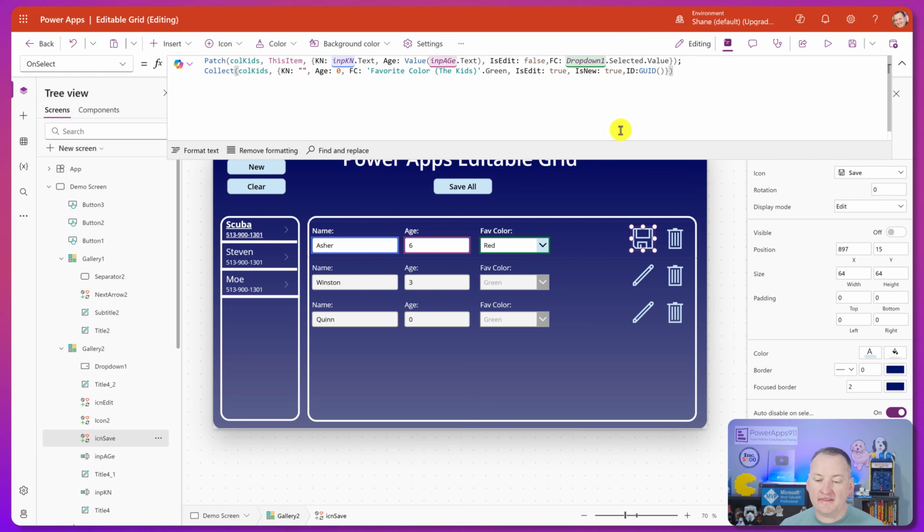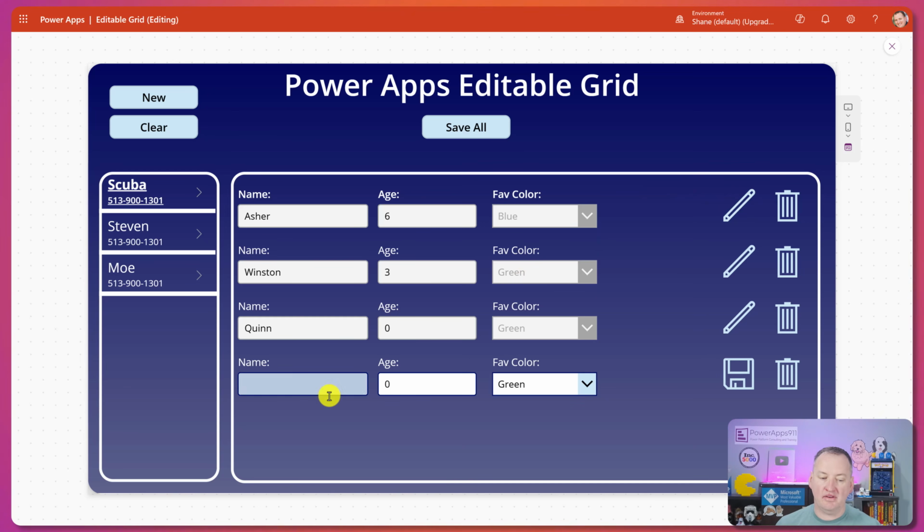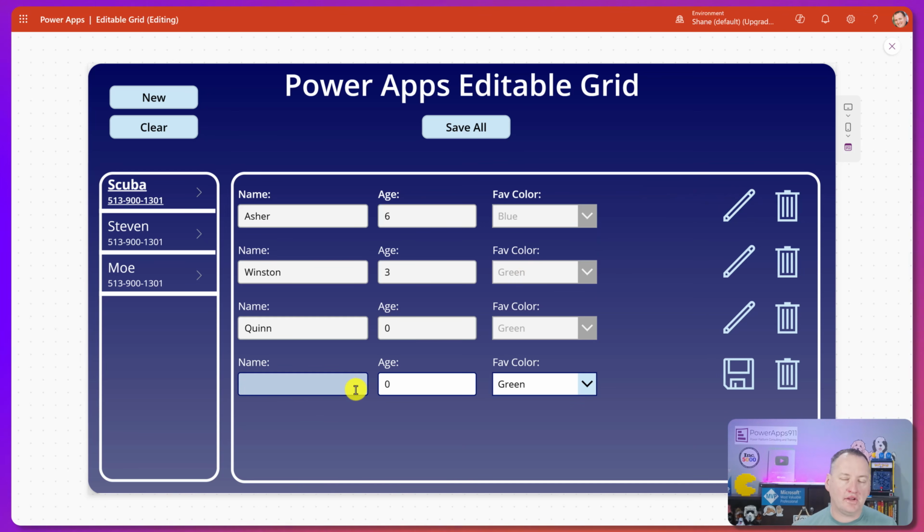Now you'll notice here, right? In this one, I didn't do as well as I did for you guys, because if we change Asher's favorite color to blue and hit save, it's still creating that blank row. So I need to go back into this one and add the code from the other screen so that we don't create a blank row. But it's okay. We understand mechanically how that works. We should be able to do that.